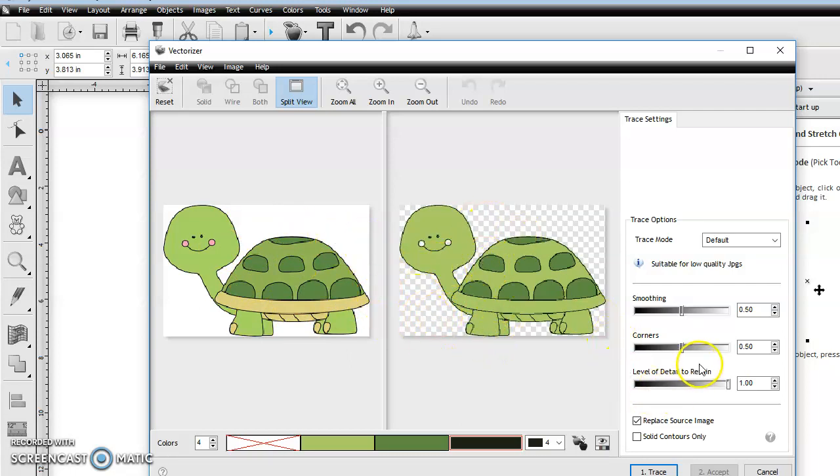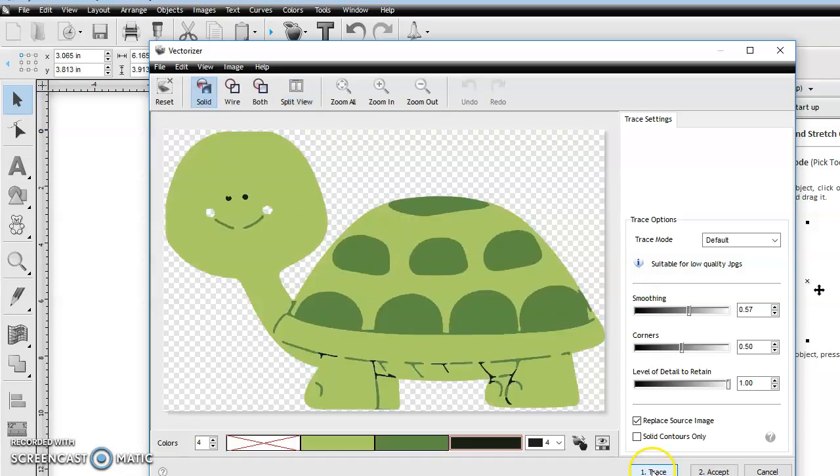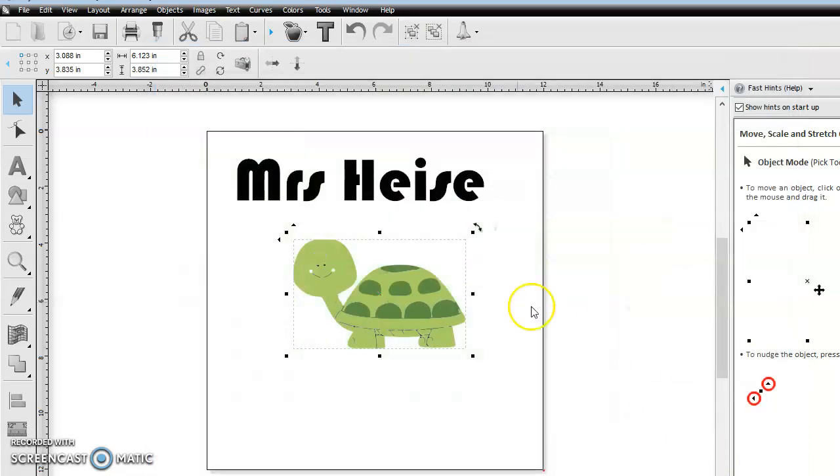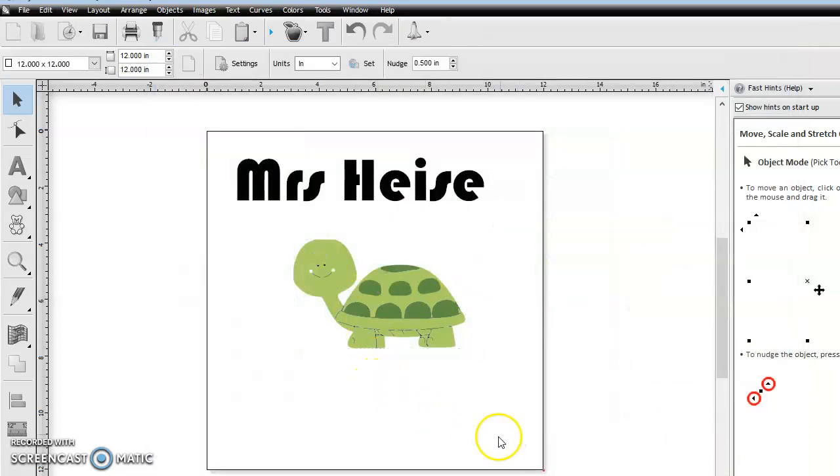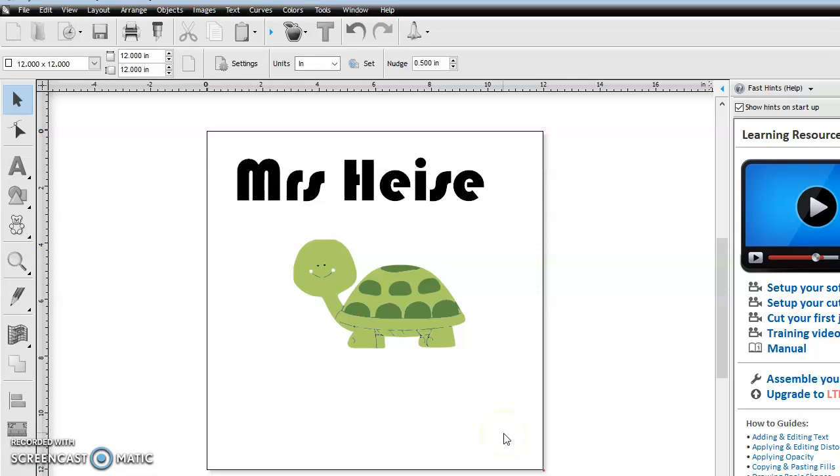So what I can do is sit over on this side and mess around with the smoothing and everything. Once I get it to where I like it, I can hit trace, and this is what it's going to end up cutting out. If there are different things, like, I want to see if it could look a little bit better, you simply move these little slide bars around to get it to where you like it. Once it's where you like it, you can hit the accept button, and now it is all ready. So now I'm ready to start cutting this out.